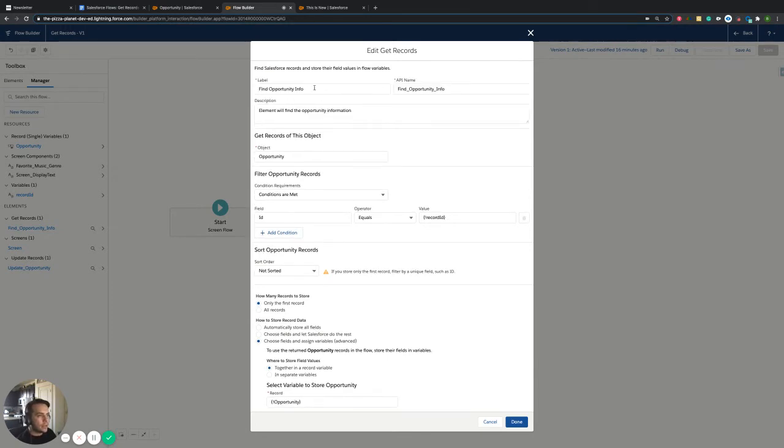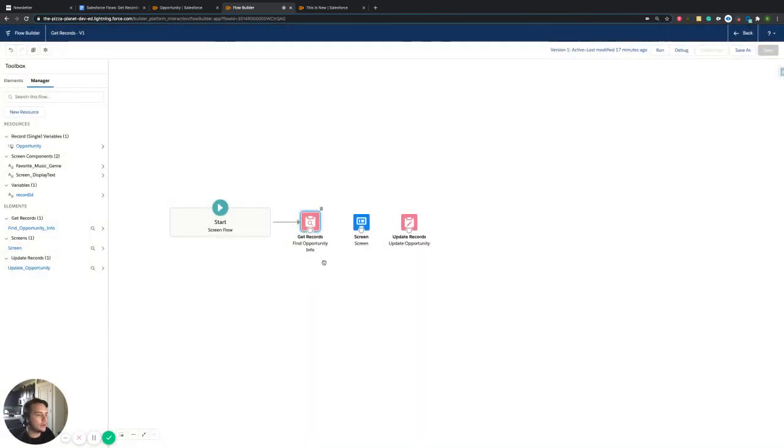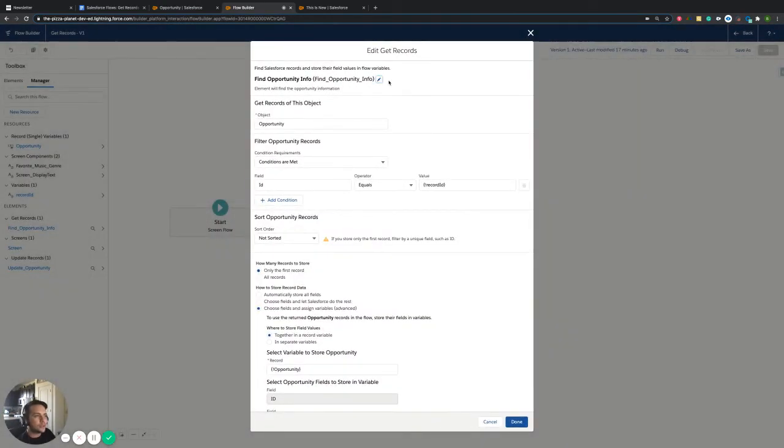All right, so when I go to edit this, same idea with these labels. You can name this whatever you want. There's no specific thing you have to name a lot of this kind of stuff in your flow. You can name it whatever makes sense to you. It doesn't have to be something crazy or a weird name. I always try to make it super simple: in this specific element, what am I trying to do? I'm trying to find opportunity information. So I'm going to label it Find Opportunity Information. That way, when I'm out here, I know what this does. Well, this finds opportunity info, right? So that's the easiest way that I like to do it.